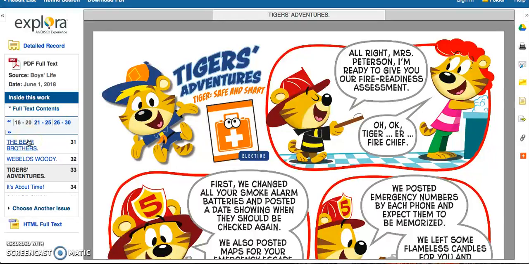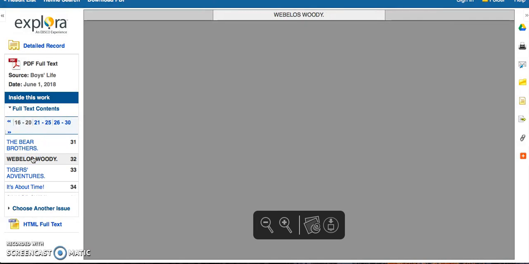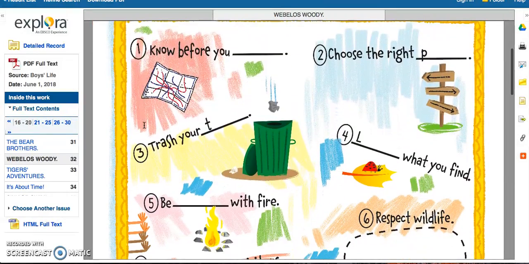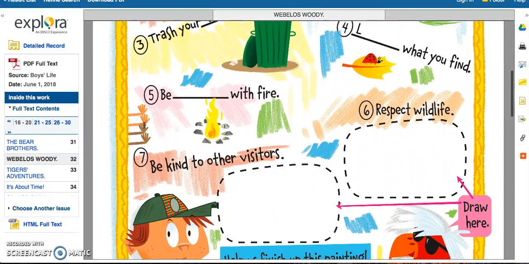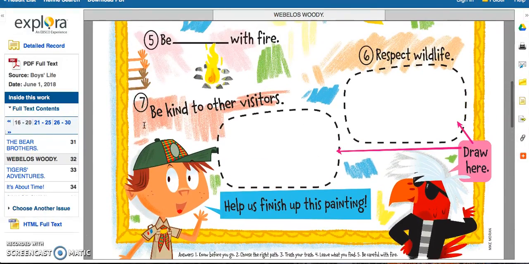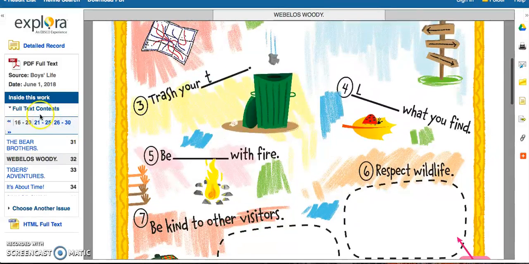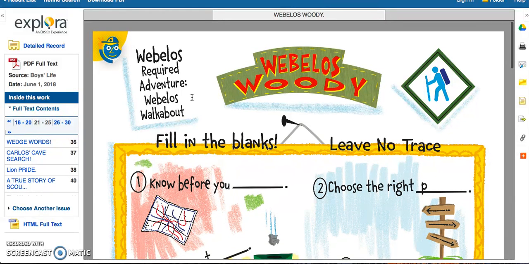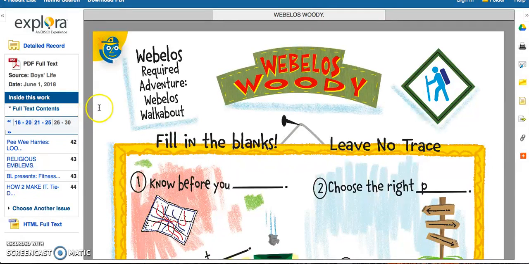And if they are so curious, once they're on this site, they can look through the other pages of this magazine. So that is one thing that is absolutely fabulous about using databases and introducing them to students so young. They are able to have the opportunity to flip through and have a curiosity right at their fingertips without pop-up ads and without questionable material.